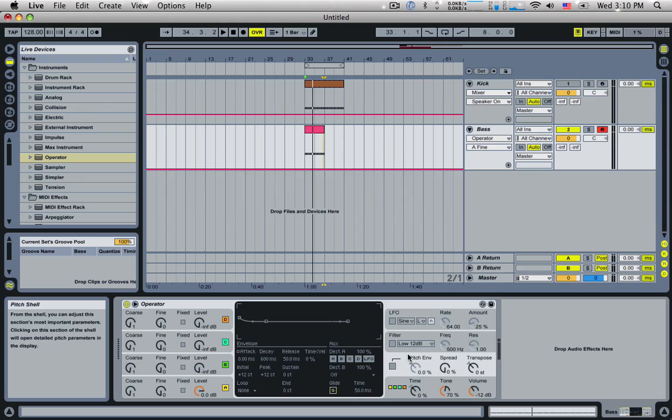So if we go over here, in the pitch section, we can turn on the pitch envelope. Now of course this means that this envelope here affects the pitch of each individual hit of the note, which is really handy if you want to give it a bit of a punch, or you can do all kinds of crazy things. So if we turn that pitch envelope button on here and we bring the pitch envelope amount up, this is how much of this envelope is actually going to be applied to the pitch of that sine wave. We can start hearing a little bit of results.